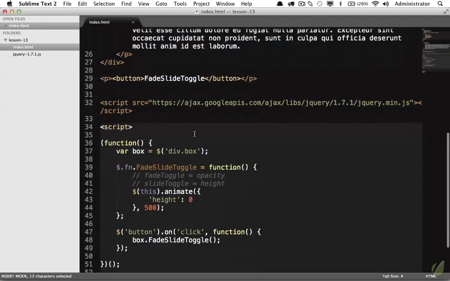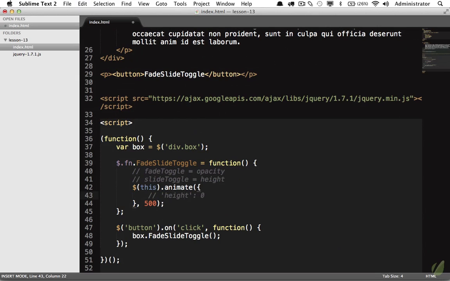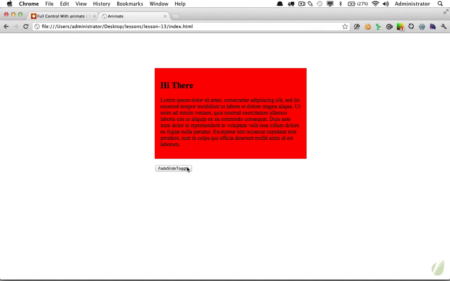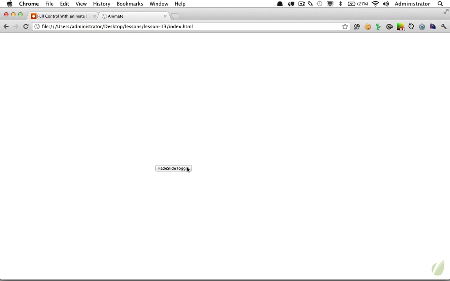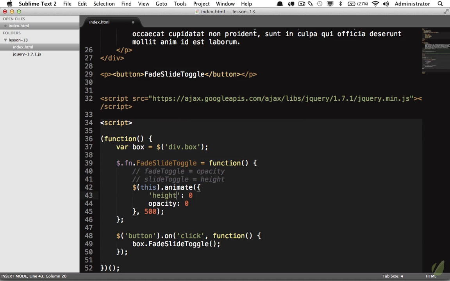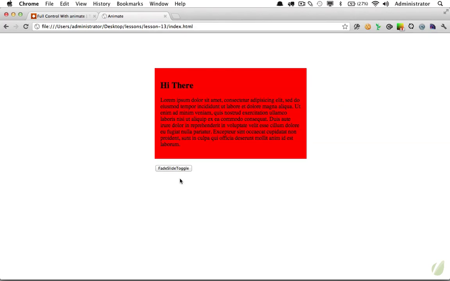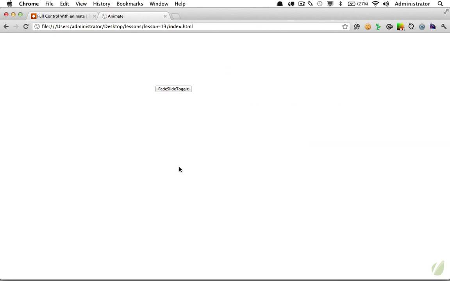Let's bring that back, and now let's try out the other option, and that is to do opacity. And we're going to animate the opacity from its current level down to 0. Let's try that one. Refresh, do that one. Okay, and that's pretty cool. So now we're pretty much getting a slide effect and a fade effect. So what if we group these together? Reload, click on it, it slides up, and it fades out. Look at that. That was pretty easy. But we have a fade slide up effect at this point, and they're still visible.